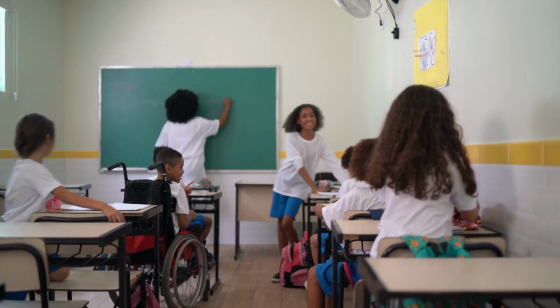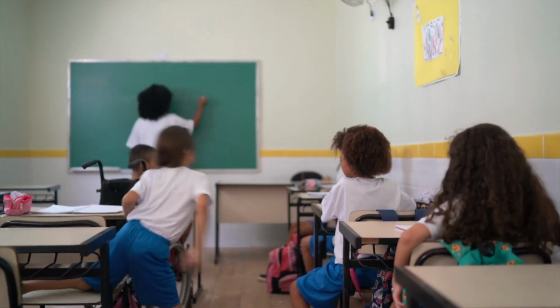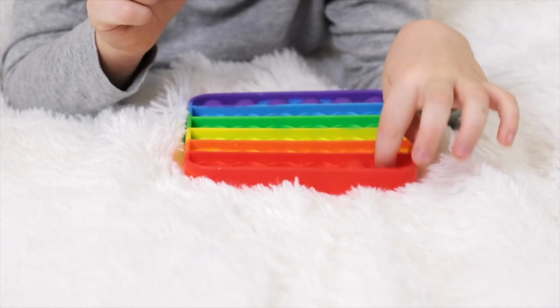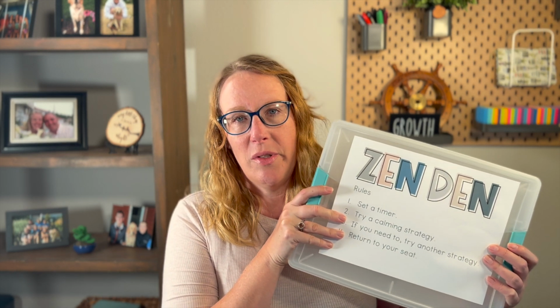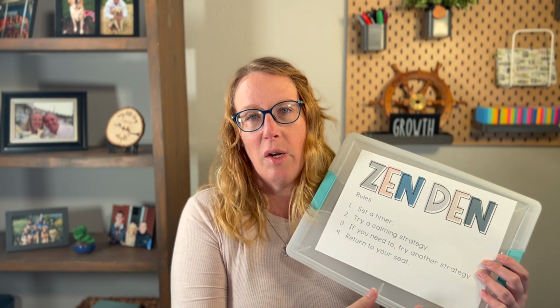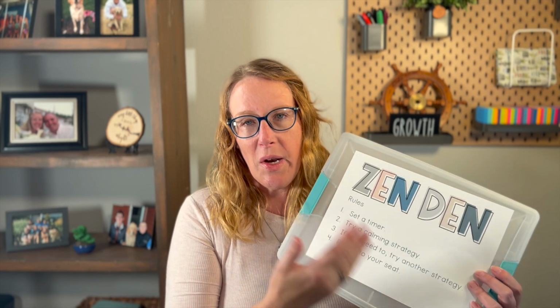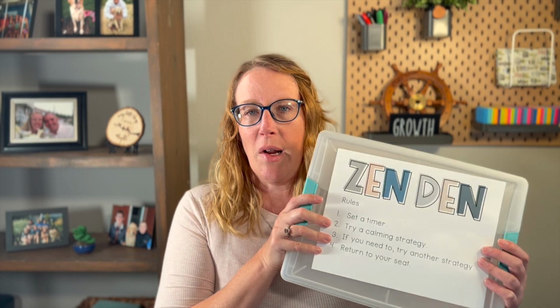We also talked about what happens if you have a smaller classroom, in the last video, I think, and the previous one: what happens if you don't have room for an actual corner in your classroom. We talked about portable Zen Dens or portable calm corners, where you get a really comfy bathroom rug and put some sensory items in it, and then your students can take that to a more private area in your classroom. If that happens, you can easily just tape your rules right on the top of this so your students know what to do. You would definitely need to edit it to say, grab the tub, go find an area, whatever your expectations are, and put it right on your tub.